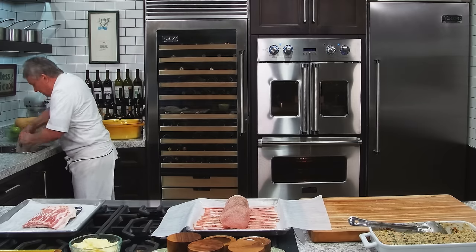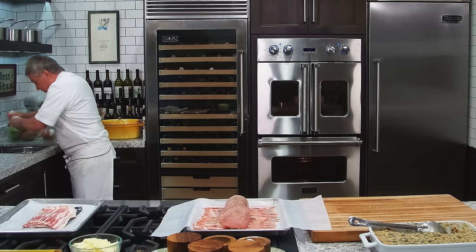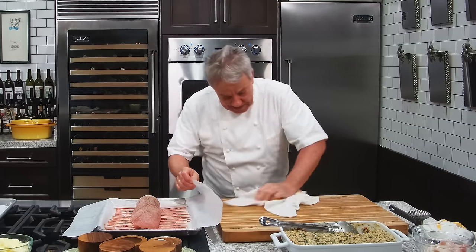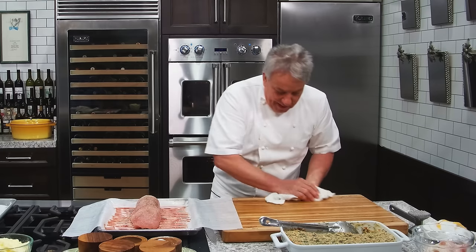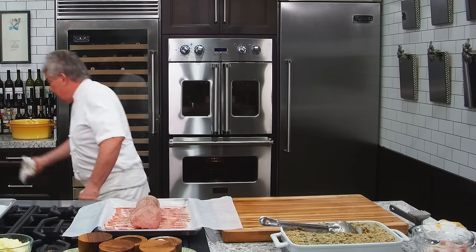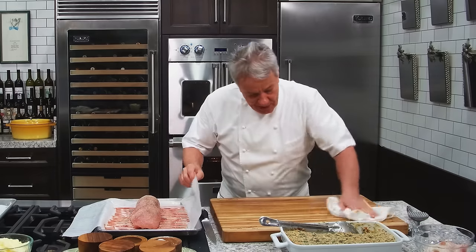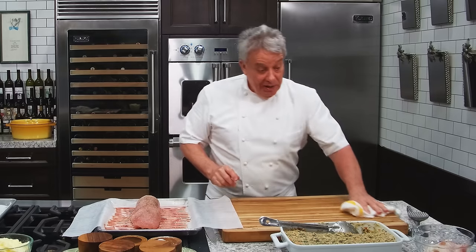I'm going to clean my cutting board real quick, and move back to my cutting board. It'll be easier for me to continue working with this. This is not super difficult, but it requires some care. And you know what the beautiful thing about it is, friends? You make this in advance, and the day of Thanksgiving, all you've got to do is pop it in the oven and cook it. You're done. This is going to take about an hour and a half to cook, and it's going to be perfect.